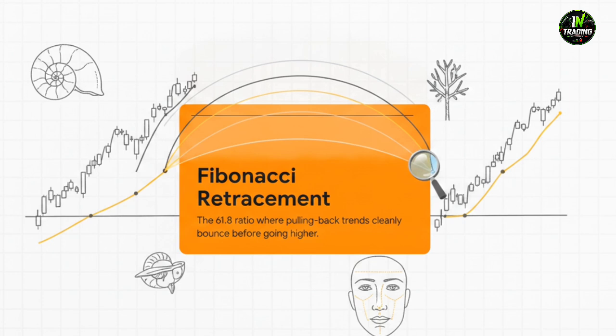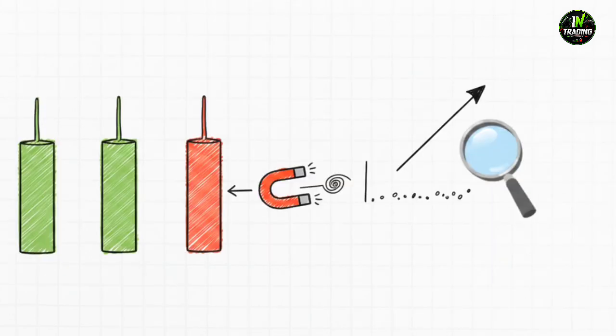Very often, a pulling back price will cleanly bounce right off the 61.8 level before continuing its overall trend higher. Another incredibly powerful concept in trading is the fair value gap. This usually happens during really explosive moves and consists of a specific three-candle pattern. You spot it when the wicks of the first and third candles do not overlap at all, leaving this gap in the body of the second candle. Because the market always seeks balance, price acts almost like a magnet here. It will frequently pull back right into the midpoint of a fair value gap just to fill that imbalance, which gives us a textbook entry point to ride the trend.